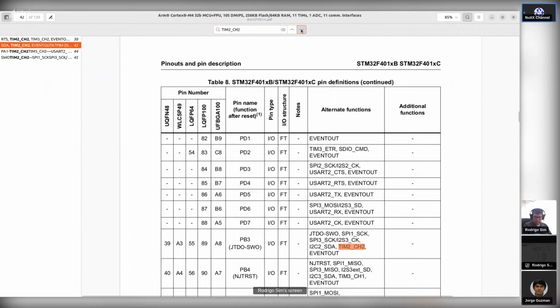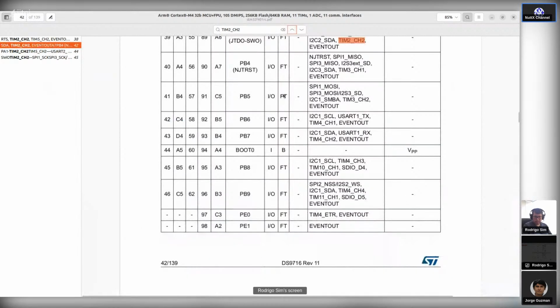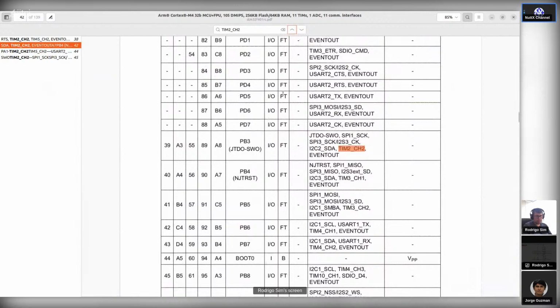Oh, wait. Go back. Maybe we have another here, but PB3 is connected to SWO, so this is like a puzzle.